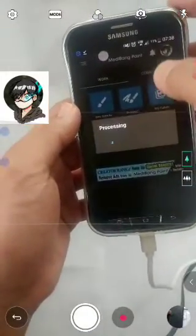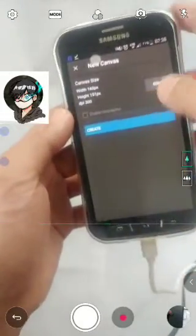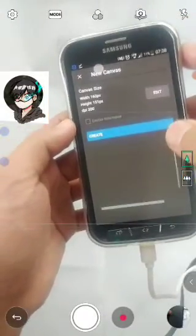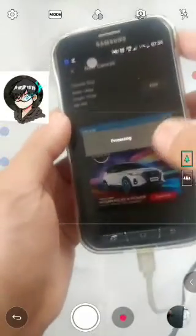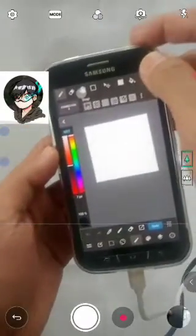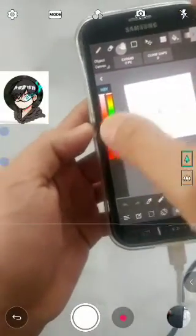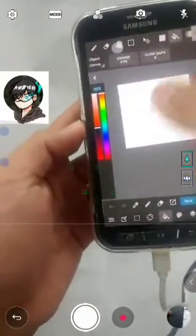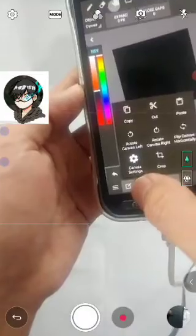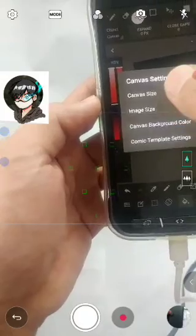So moving on from this, hold on. Let's wait for it to load. Open new canvas. Yeah, this is our trial, just a canvas size. For this, I can also do the same and see the bucket filter right there, the bucket that's tipping over. That's also the fill option, and you could change the color of the background. So that is black. You can also change the sizes by the pen and paper icon right here, canvas settings, change the canvas size.